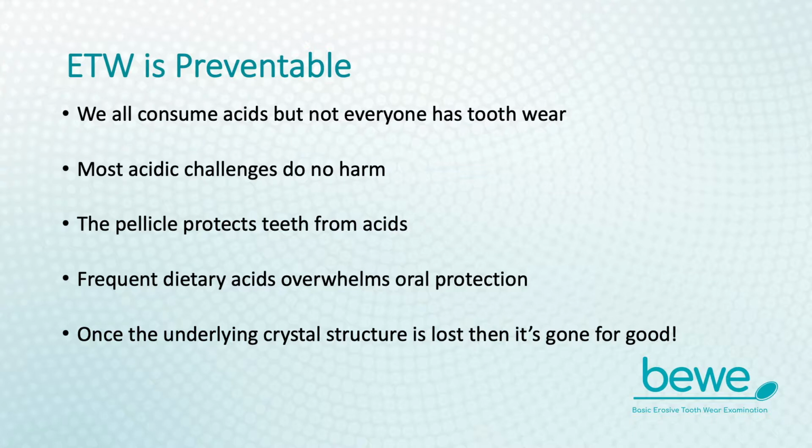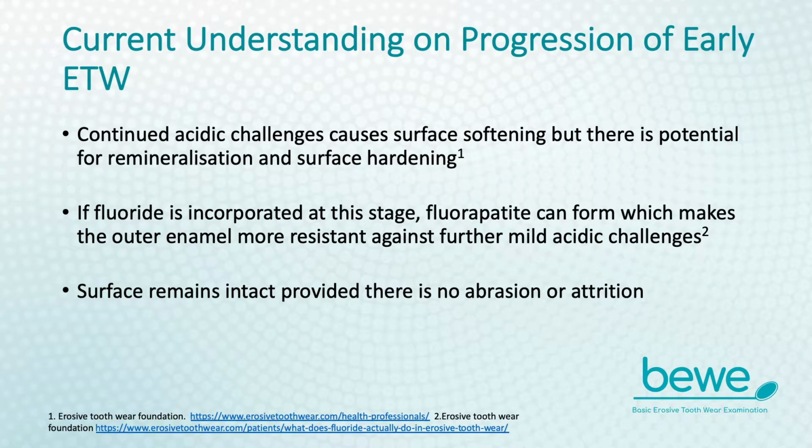We consume acids, but not everyone has toothwear, and most acid challenges do no harm as the pellicle protects teeth from acids. Frequent dietary acids overwhelm oral protection, and once the underpinning crystal structure is worn away, it's gone for good. Our current understanding on progression is that continued and repetitive acid challenges cause the enamel surface to soften, releasing calcium and phosphate ions, that is, demineralization. This surface is now susceptible to physical wear from attrition or abrasion.